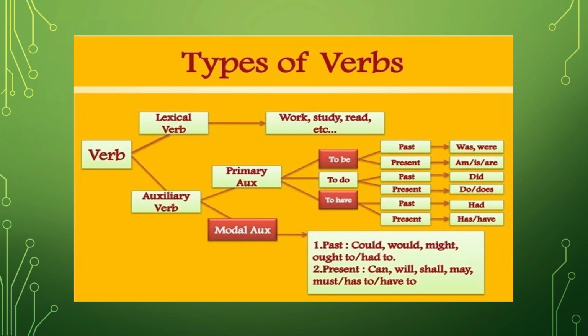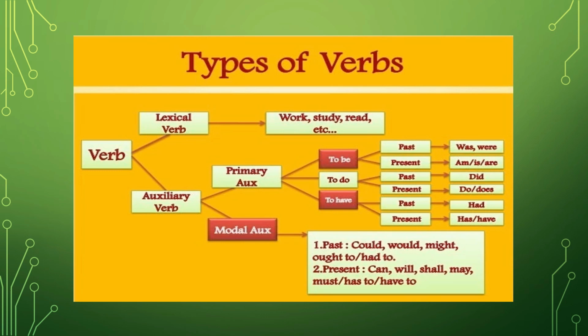To do: past tense did, present tense do or does. Based on the subject, this form will go: does will go with the singular subject and do will go with the plural subject. Did goes with both singular and plural subjects in the past tense. To have, showing possessiveness: have or has in the present tense, had in the past tense. So just so you have an idea, for an idea I am giving this. It is a little bit confusing. If you pause the video and see this picture clearly, you will come to know that. Just pay attention to learn this.